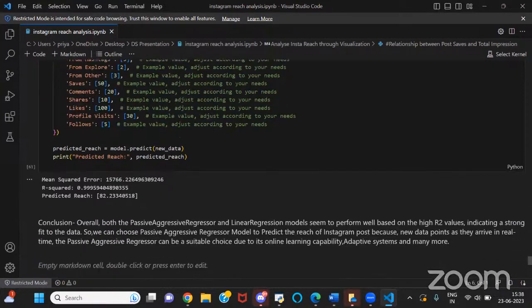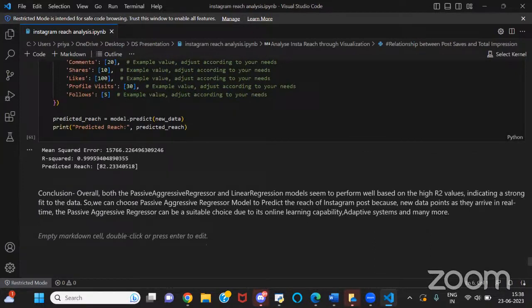So overall, what conclusion do I get? Both the passive aggressive regressor and linear regression models seem to perform well based on the high R2 value, which is already 0.99, indicating a strong fit to the data.